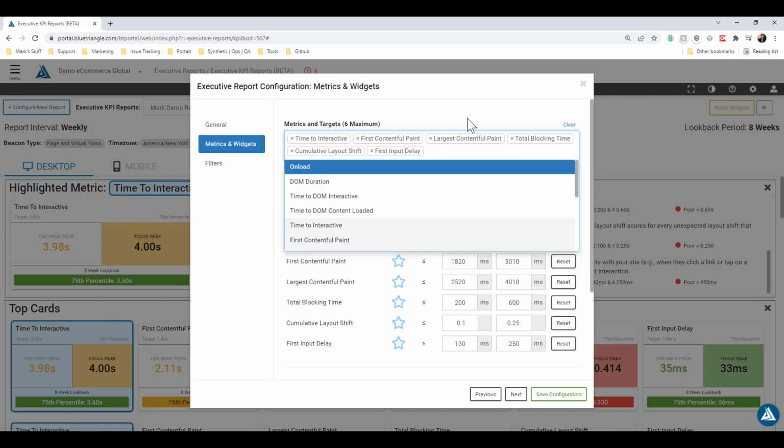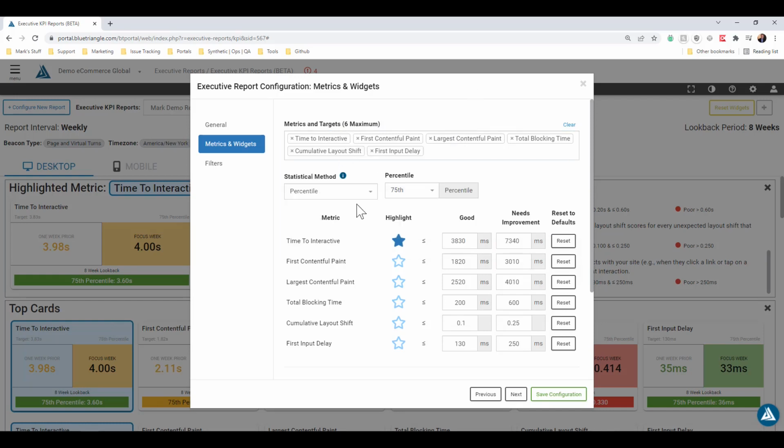So that's an idea of where you'll see this information in the report. The statistical method, percentile is our default at the 75th percentile, but you can also use arithmetic or geometric mean. Now, to choose the highlighted metric, you simply need to click the star next to the metric, and that's going to be a pretty important metric. It's going to be the focus for several different widgets on the report.